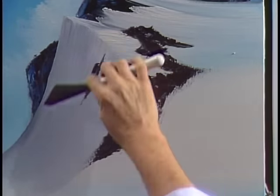Okay. I think we got a pretty nice old mountain there for such a short period of time. We're going to live with it just that way. Create a little mist right here at the base. And off we go. Now, we need some background things happening in there. So let's make some big decisions. What do we want? We'll take some black, some Prussian blue. Even put a little alizarin crimson in it, maybe a little brown.